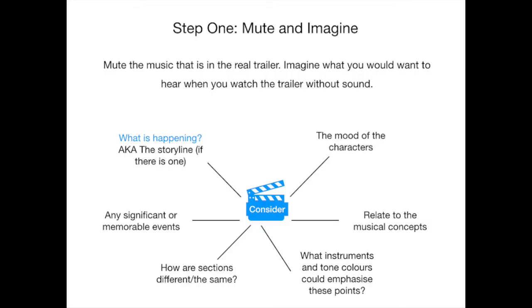It might help to make a short list of what is taking place in the video. Do some dot points or a mind map or table. This will help you to sort out what kind of mood you're going for and the key events that you'll need to mirror in the music.